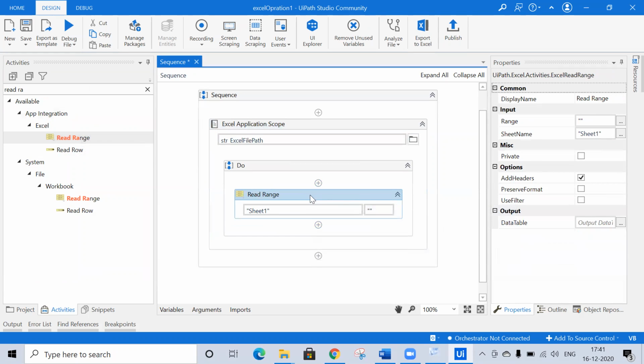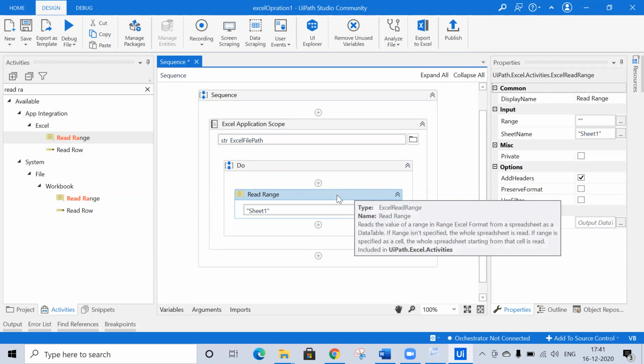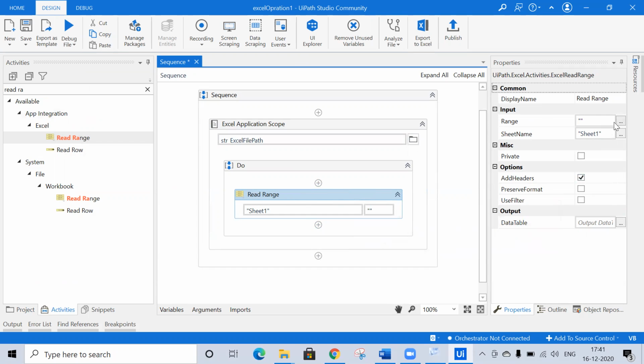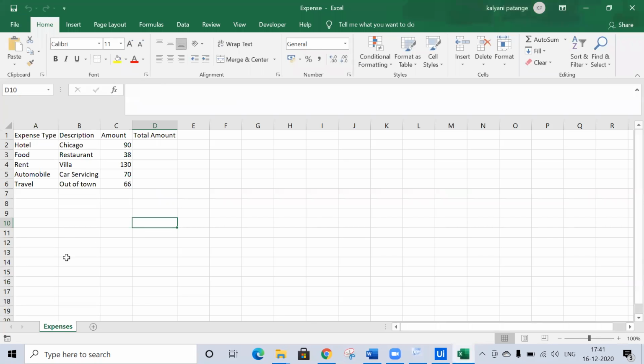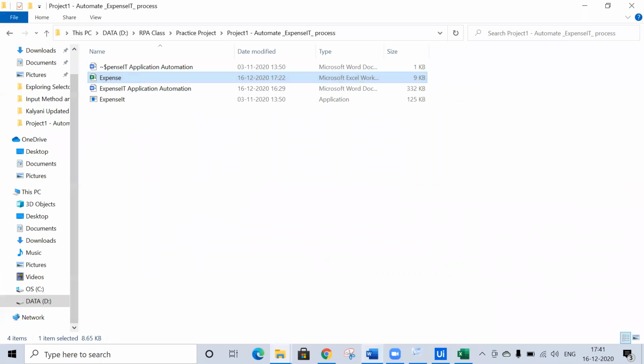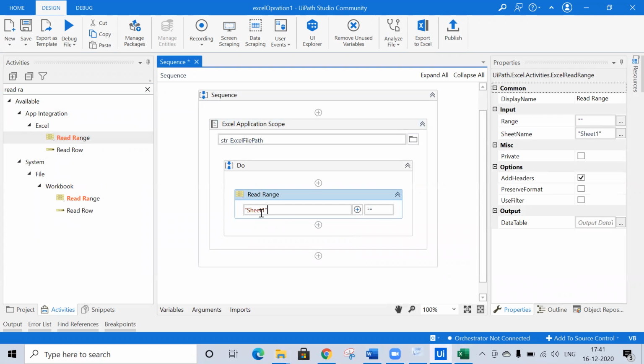By default the add headers option is checked, so no worries, keep it as it is. You have to provide the sheet name. By default it's Sheet1, but we have to check the sheet name of our Excel file. So I'm opening it, copying the sheet name, and passing it over here in this field.